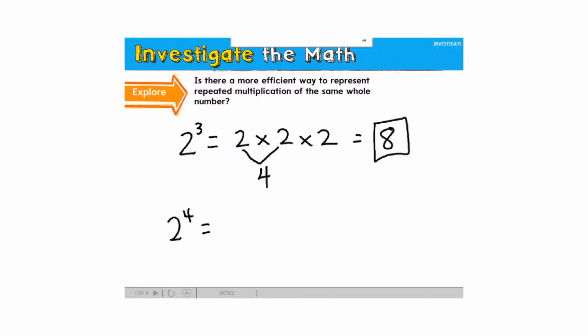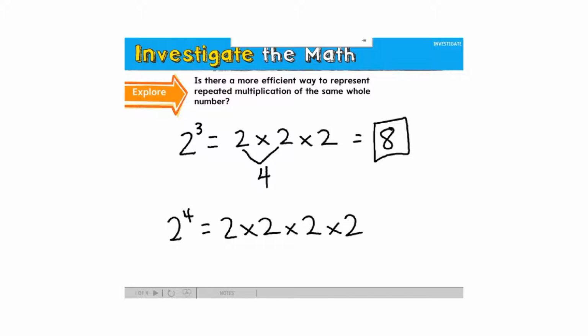So 2 to the third power equals 8. 2 to the fourth power means you're going to multiply it by 2 again. So 16 is the right one on this one. You went a little bit further. You did something else. So 2 to the fourth power would look like this.